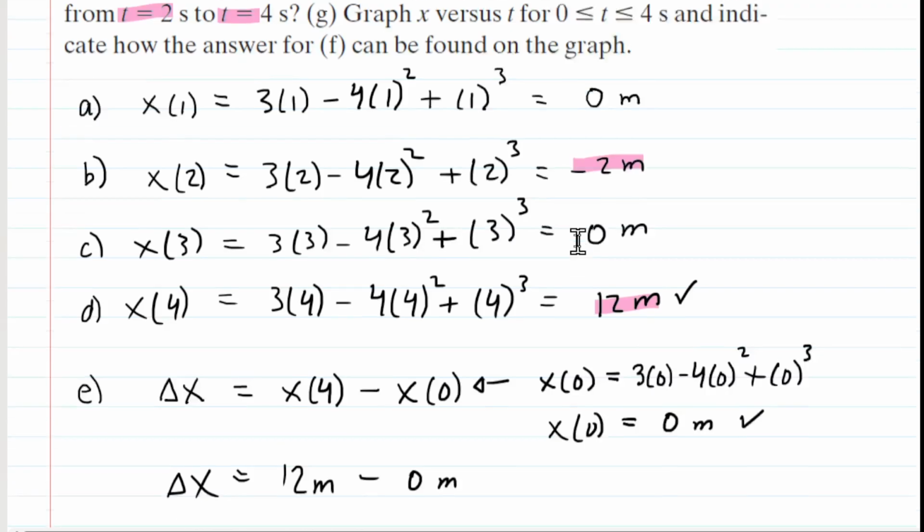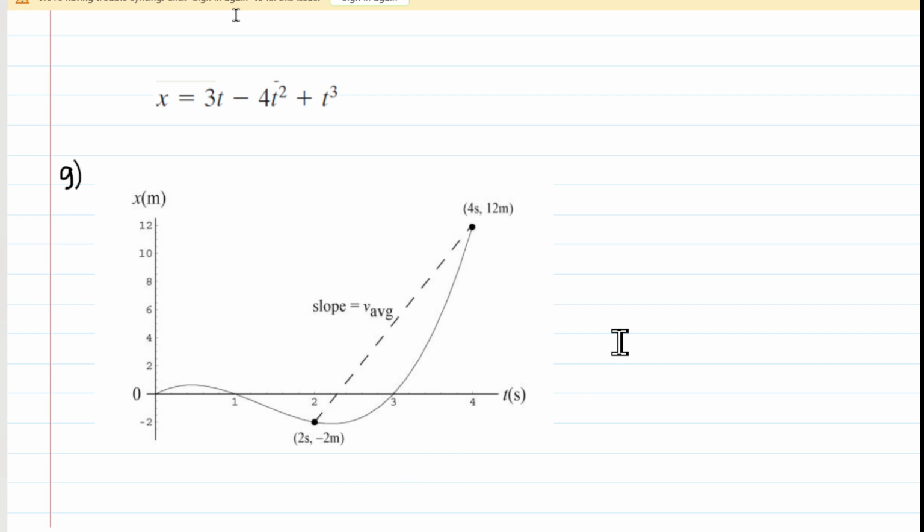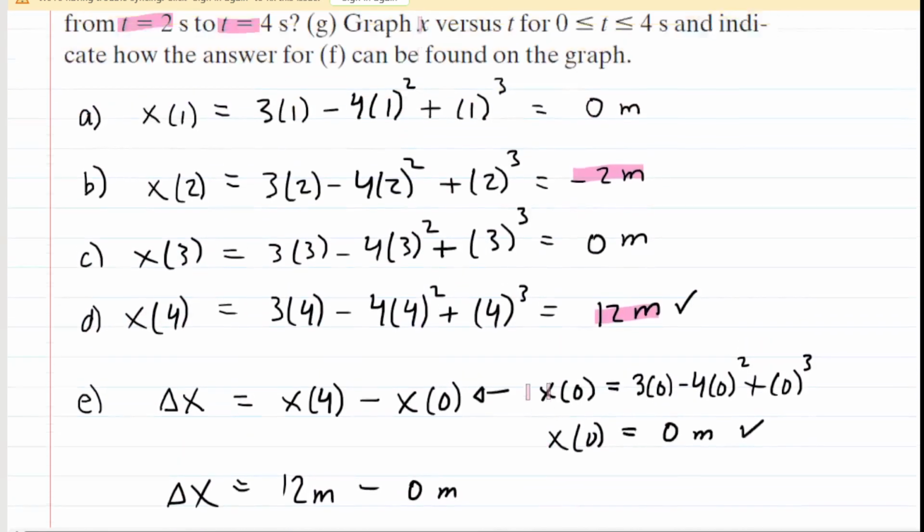We look at part G, and it says to graph x versus t from 0 to 4 seconds. So we'll go ahead and do that. There is the graph. Again, we're only graphing it at the interval from t equals 0 to t equals 4. And basically, we just plug that into a graphing utility, and we got this curve right here. That would be it for part G. We've plotted the x on the y-axis, which is the position, against the time on the horizontal axis. But now there was a final part.